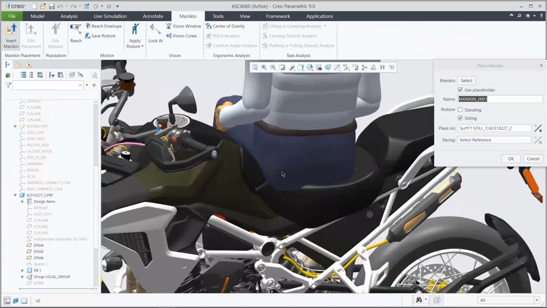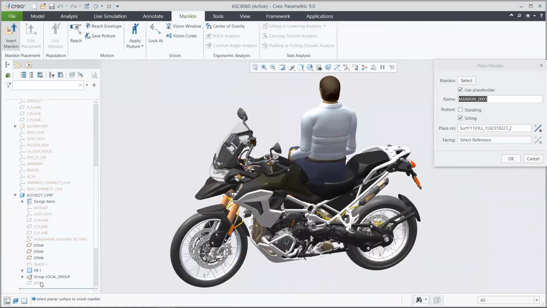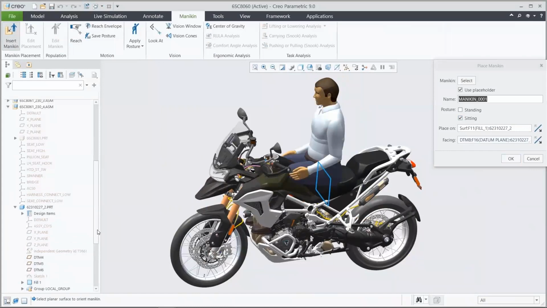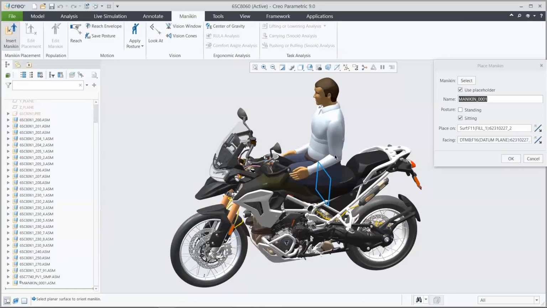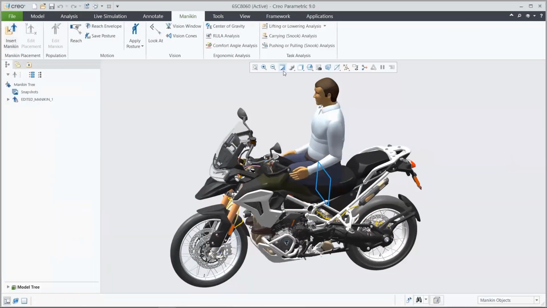What direction is he facing? Get that all laid out. Essentially just a data plane or surface for each of those. And these are some standard mannequin functionalities. Now we're going to look into a couple of the other newer ones. One of the newer ones being the new interface that we work within.